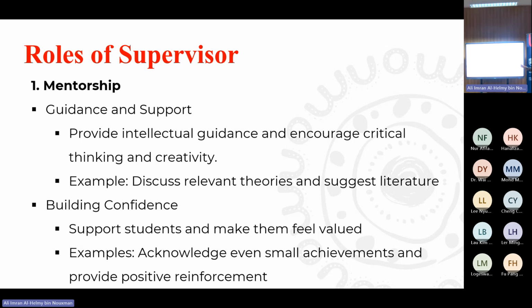If you have students with high confidence, no issue. The smart students, they are well prepared. They say, I want to do this, I want to do that, I have a few articles that I have read, I want to do something like this. Fine, you can just proceed guiding them, right?